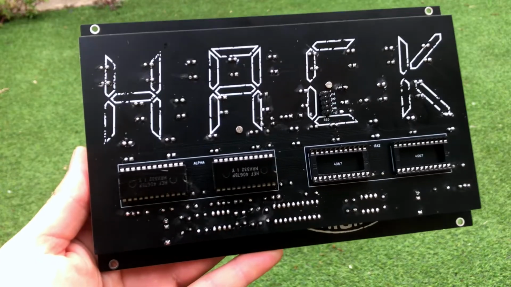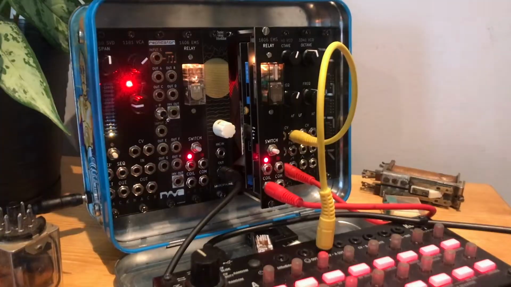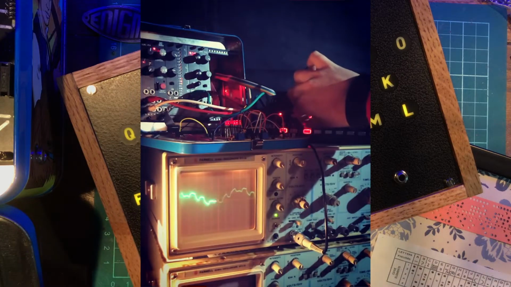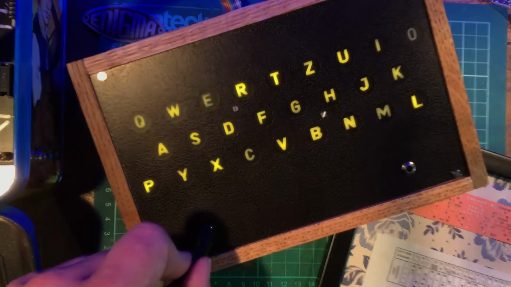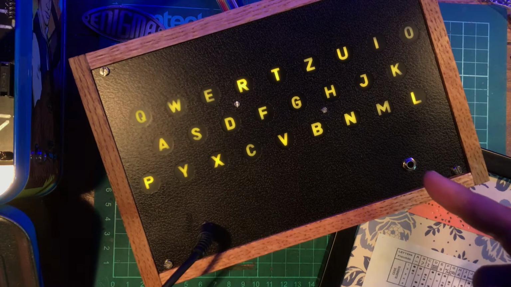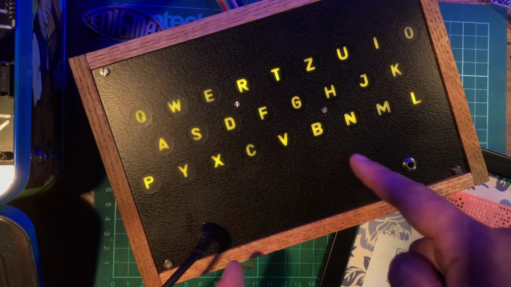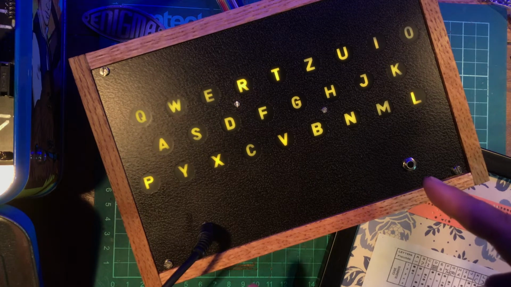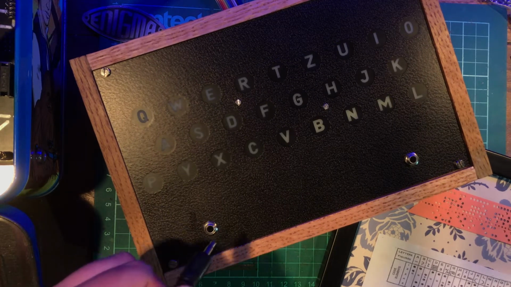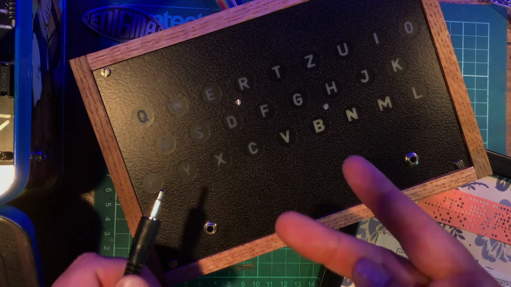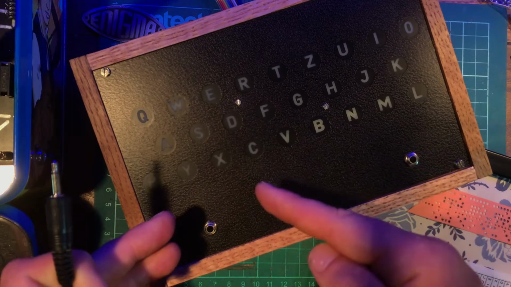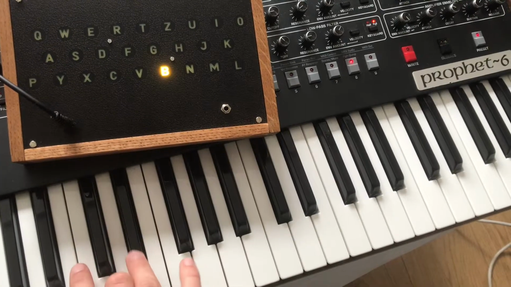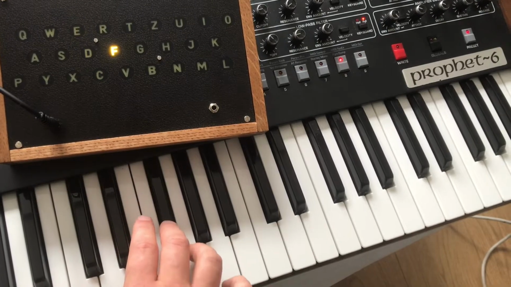It's part of a series of modules exploring early computers and telecommunications, like this paper tape reader, relay switch, and Vernam cipher machine. It's very simple. It's got one voltage control input and a buffered through output, so you can just continue your patch through the module to another one. The voltage control is scaled to 1 volt per octave, or in this case, 1 volt equals 12 characters, with each character being assigned to a semitone. So if you play chromatically up the keyboard, it will select each character in sequence.